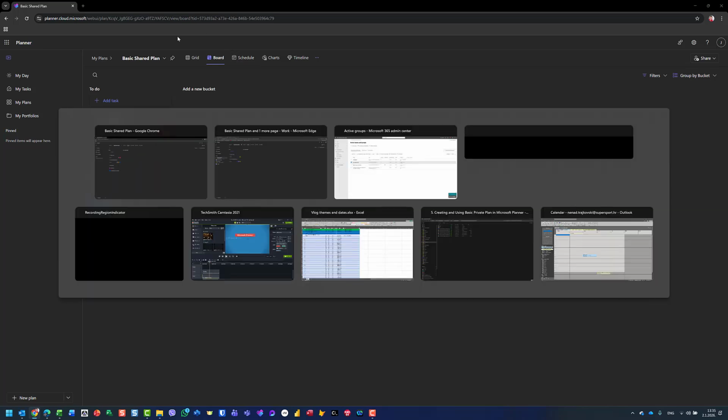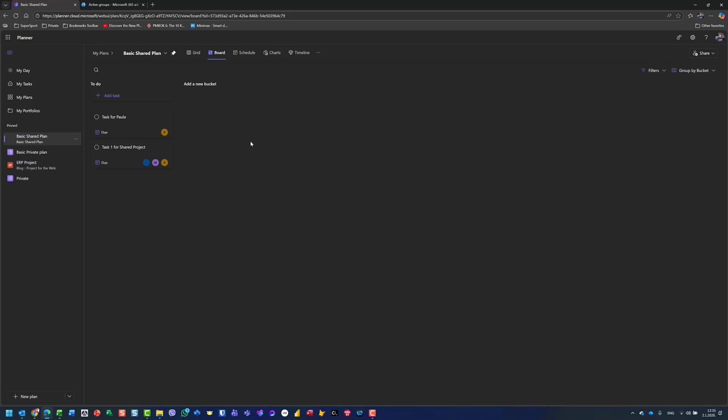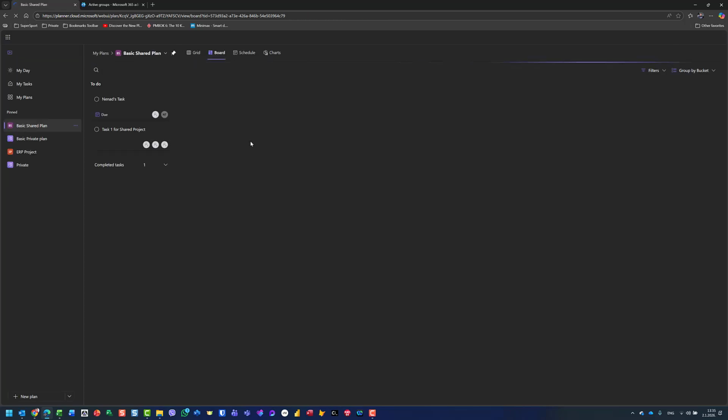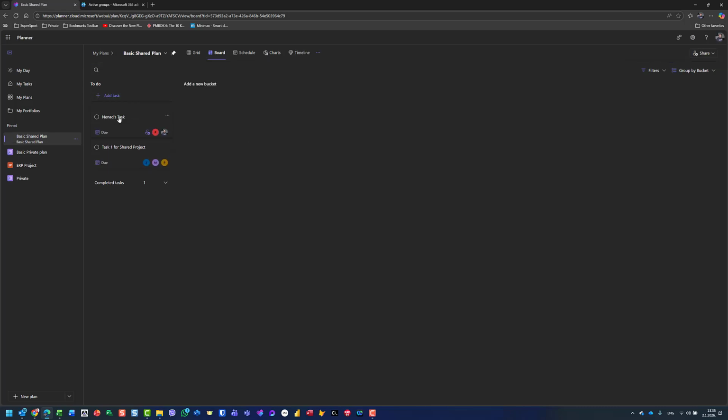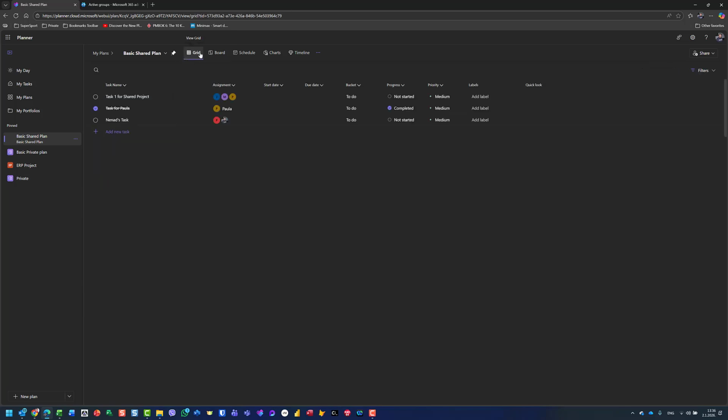Okay, now if I go back and click F5, I will see Nenad's tasks here, and I can close it. So be aware of that. If you have a full license, you can do that, and if some other person has a full license, then everyone can do anything on the task. So some discipline is needed here. Everything else, schedule, grid, fields, etc., is the same. Oh, I almost forgot.